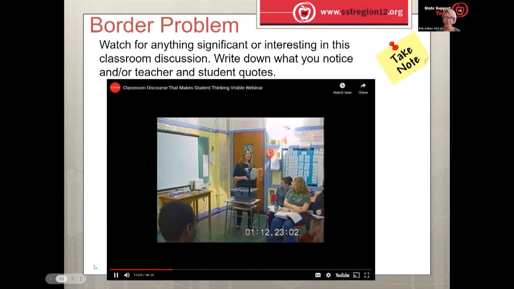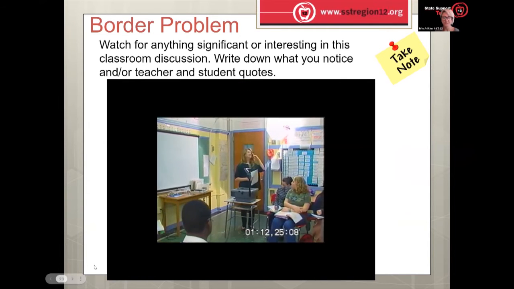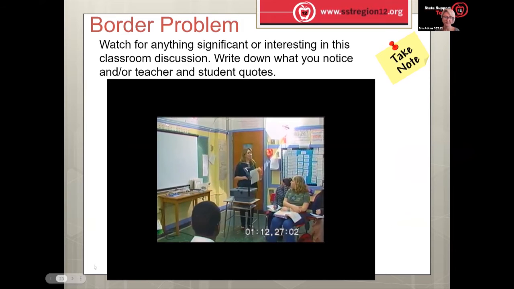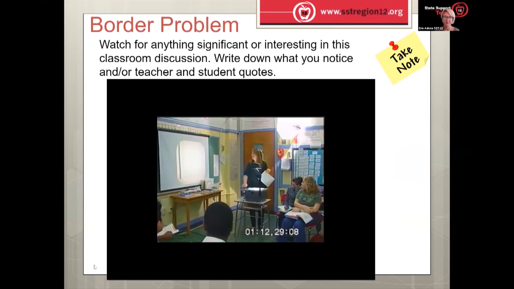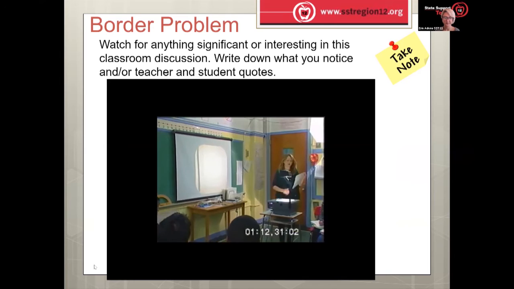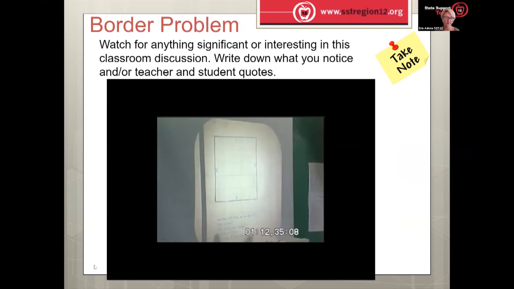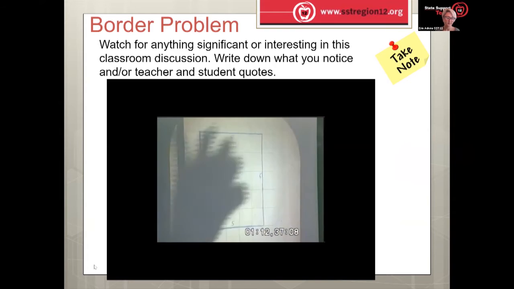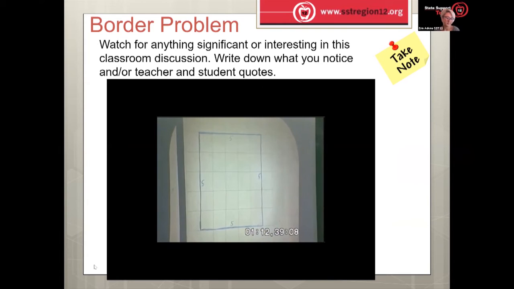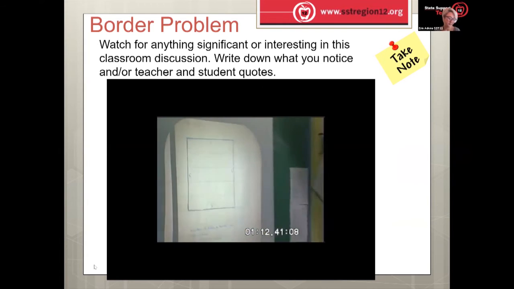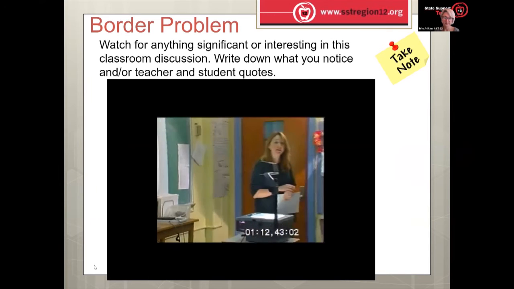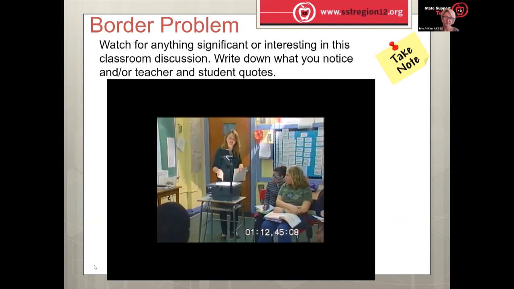Going to look at a problem in which we have to put a border around a pool. We have to figure out how many tiles we would need to put a border around a pool. So what I wanted to start off with is a pool with length of 5. The pool is in the shape of a square. And can anybody tell me how many tiles you would need to put a border around the outside of this pool?